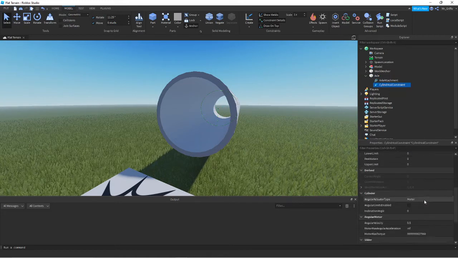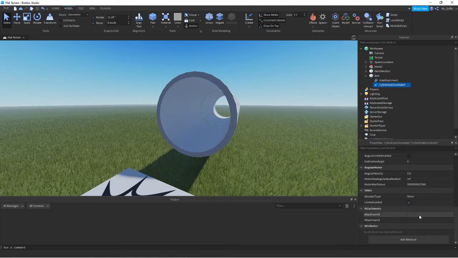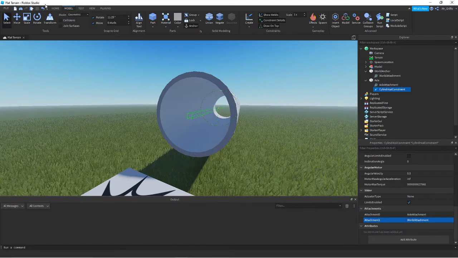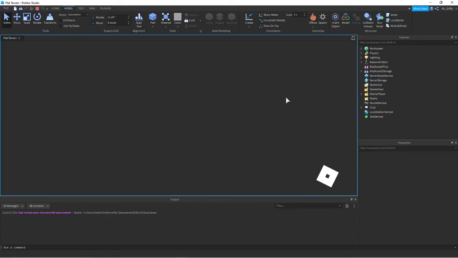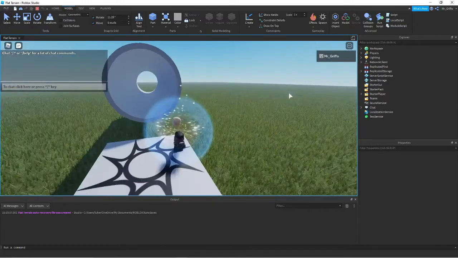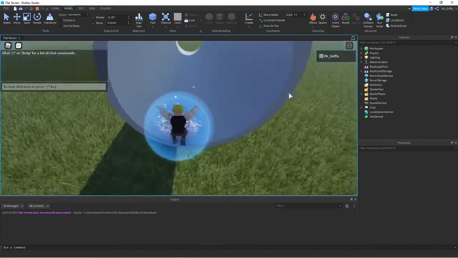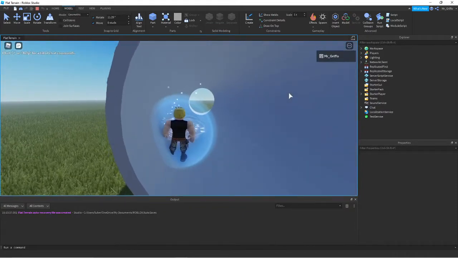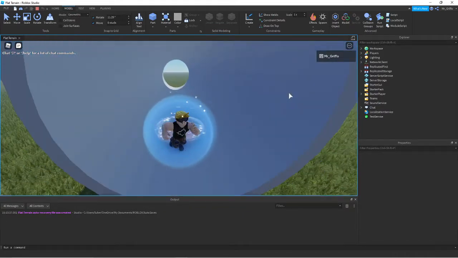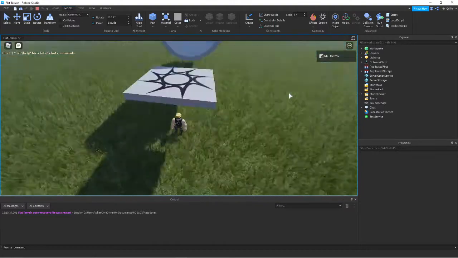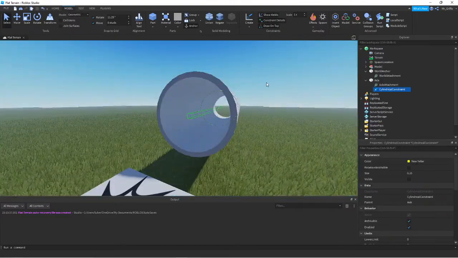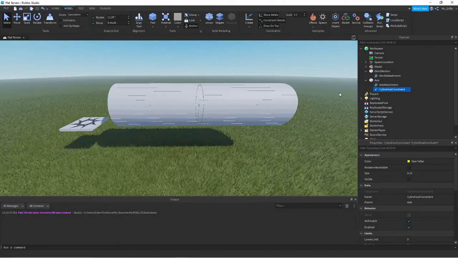Let's try switching. Oh, I didn't connect the attachments, of course. Okay, so let's put attachment 0 as the one inside the axle, and attachment 1 as the attachment inside the weld anchor, and try that again. That's more like it. Now we have a tunnel that's spinning, but that's just the tunnel spinning. We want a little bit more than that. We want some holes to form that we can fall out of.